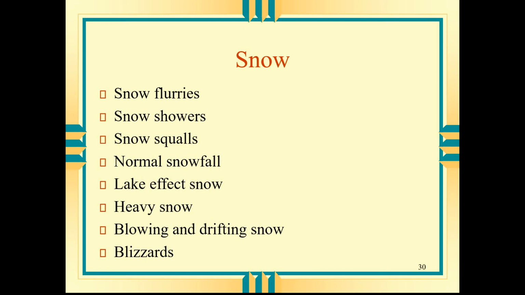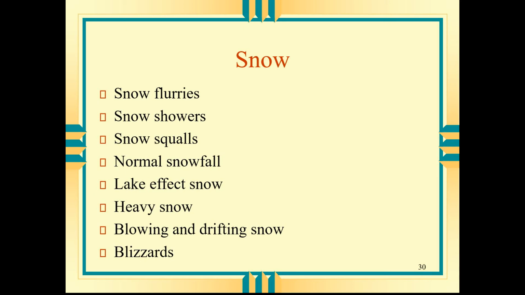You may be asking yourself, what is lake effect snow? Lake effect snow is snow that falls downwind of the Great Lakes when a cold wind blows over the warmer water surface. Obviously, we live nowhere near the Great Lakes. However, you can still get some lake effect snow down here, believe it or not.